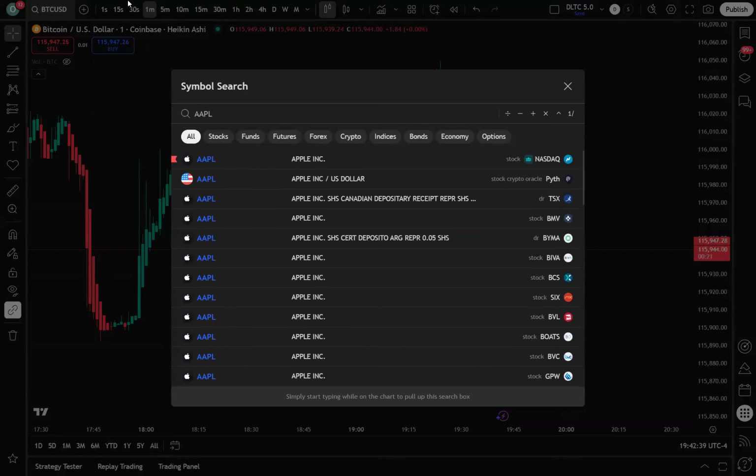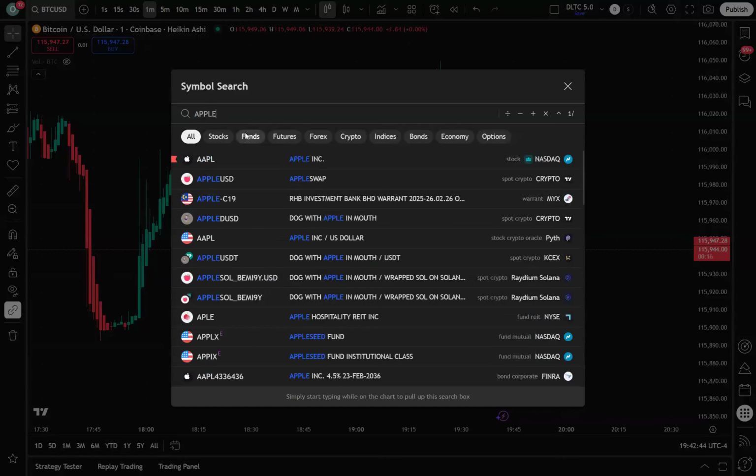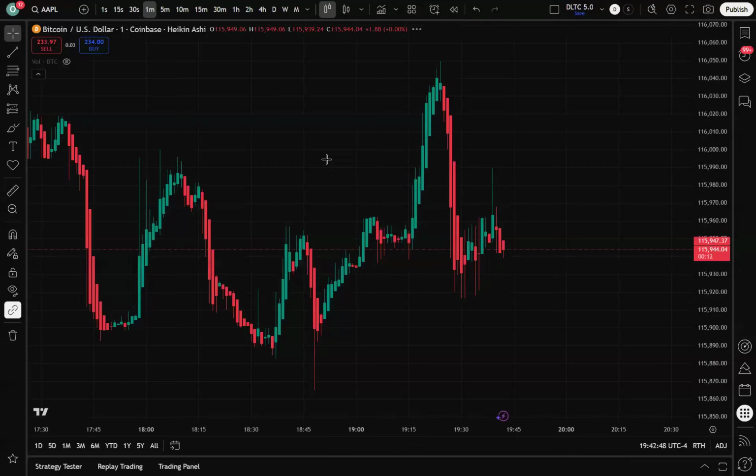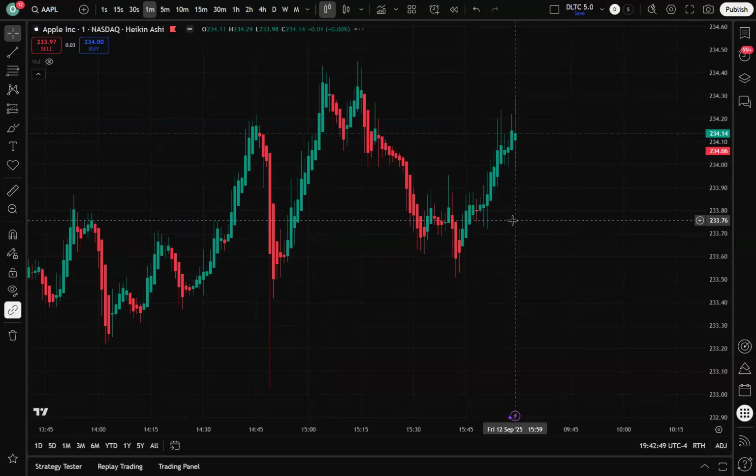Remember your stock ticker names, or if you don't, you could just type in the name of the company and it will still come up. Apple Incorporated. I click on it and I'll see the Apple screen right there. This is how we can switch between stocks.